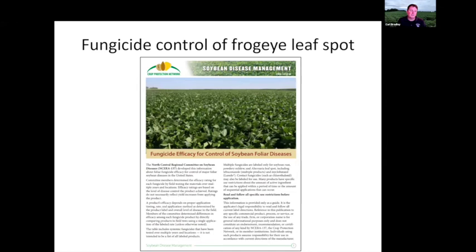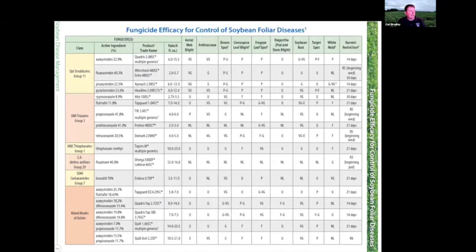I want to jump into some more of the fungicide control. On the Crop Protection Network, there's a publication called Fungicide Efficacy for Control of Soybean Foliar Diseases. If you open that up, there are different groups of fungicides on the left and different diseases across the top. I'm just going to zone in first on the Frogeye leaf spot column. Over here on the left, you can see FRAC group 11, or strobilurins or QOIs, whatever you want to call them. We have all those listed as P here, and that doesn't mean perfect. That means poor because of the strobilurin resistance that's very widespread.